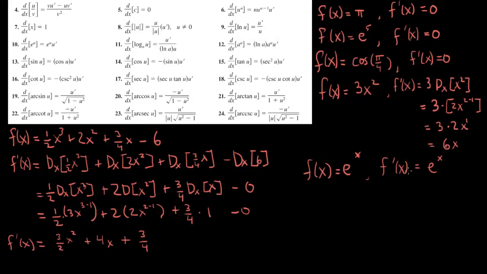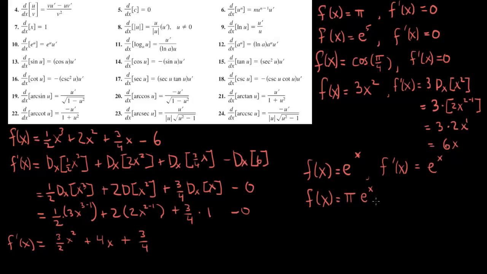So like, if you want to find the slope of the tangent line when x equals 1, all you have to do is evaluate e to the first power. So e is the slope of e to the x at x equals 1. It's kind of crazy, but it's kind of cool. Okay? But now let's say we have like f of x equals, I don't know, let's get crazy, pi times e to the x.